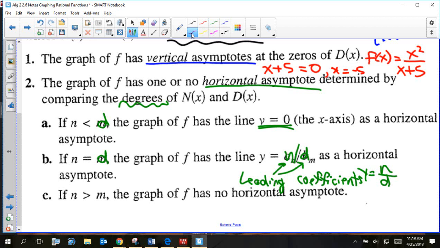So an example of A, f of x. Somebody give me a function that could be our top. Okay, let's make it where it is not factorable, where things would cancel, because that's something else. Okay. X squared over parenthesis x plus 1 to the third. There you go. So on the top we have a degree of 2. On the bottom, once you multiply all that out, we have a degree of 3. That would be the case where we have y equals 0.